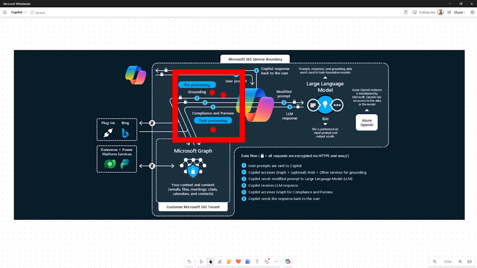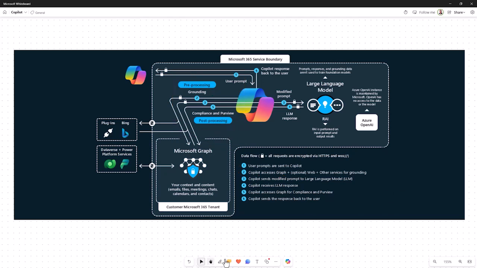With grounding, what Copilot is actually doing is this second step here. It goes to the Graph, has a look into all your Microsoft 365 services and information, and will process the prompt.